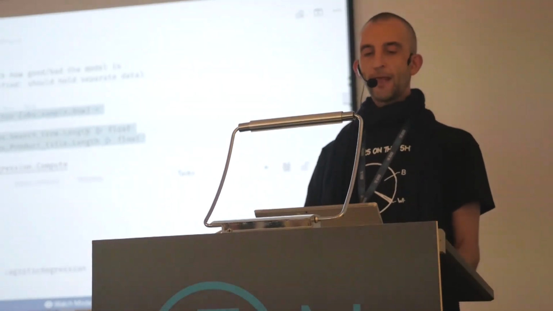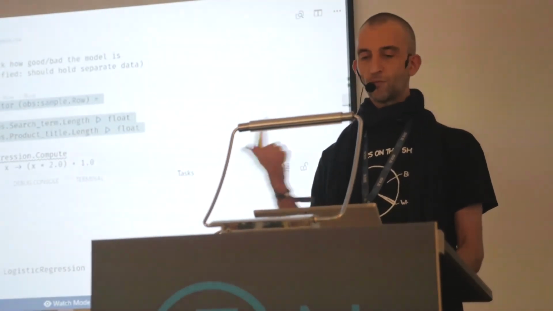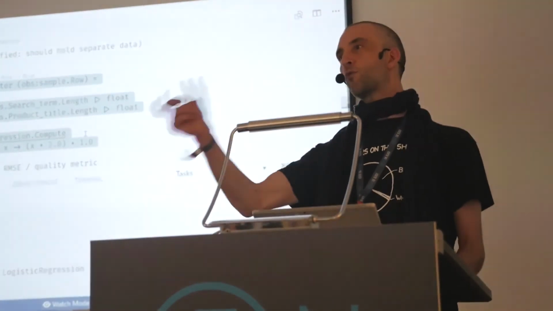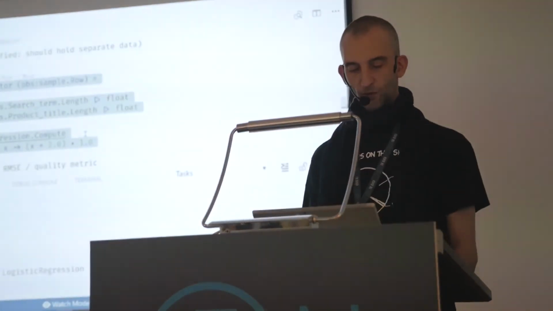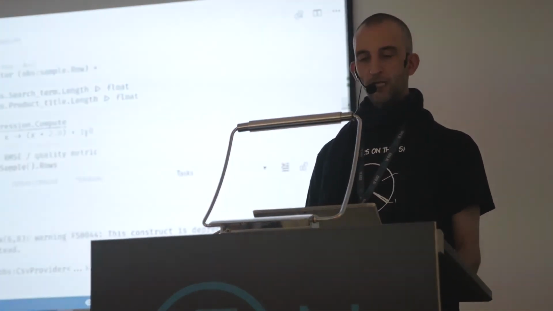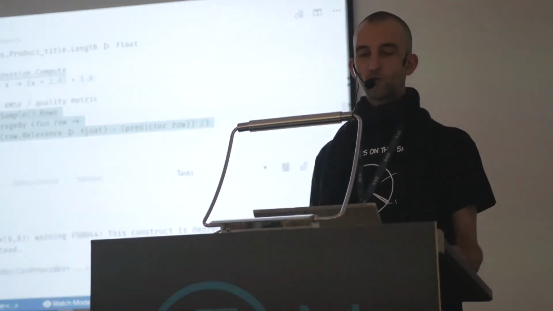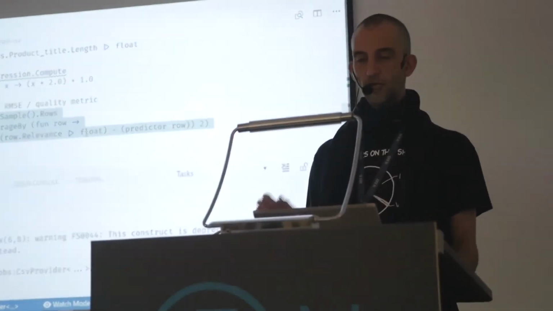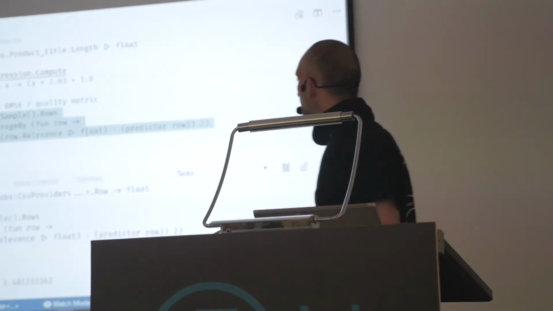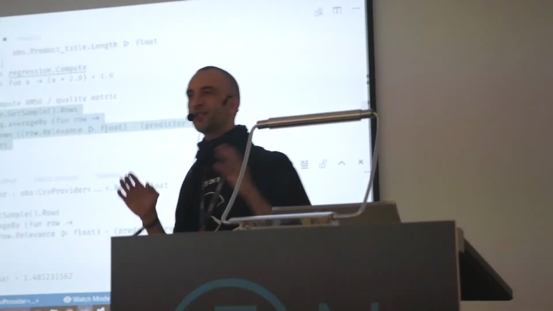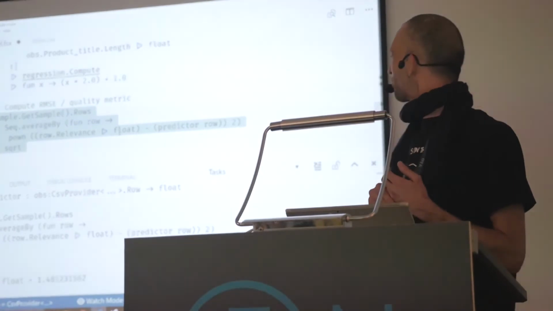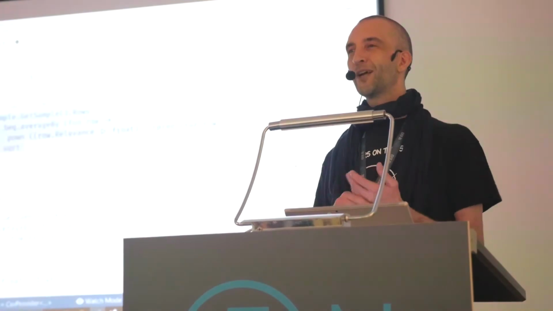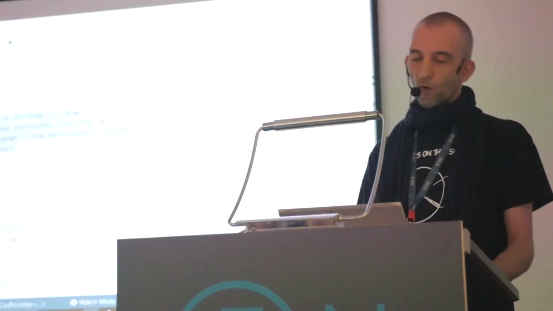So take an observation, extract the same features as before, search term and product title, pass it to the regression, and renormalize it, because now the output is between 0 and 1. I want to be between 1 and 3, so pop, reboost it into the other scale. And now I can compute how good or how bad it is. I'm just going to do the RMSE, computing on average how far off the prediction is. And if I run this, I'm going to get a number. That number is 1.48. Given that my scale is between 1 and 3, that model is probably the worst I could possibly get. It means on average I'm off by 1.5 on something which is on a scale of 3. So this is pretty awful.